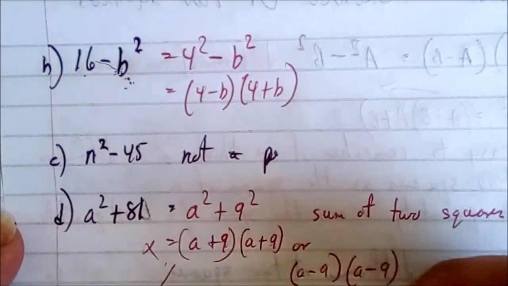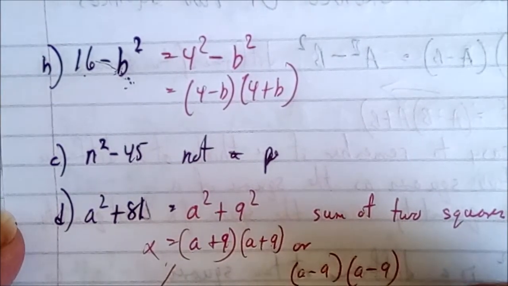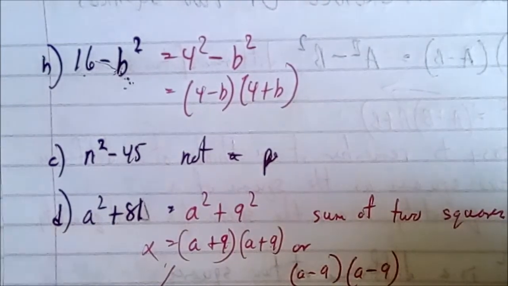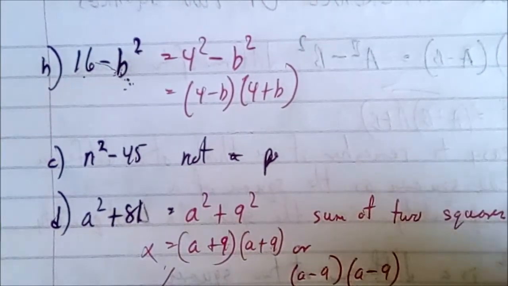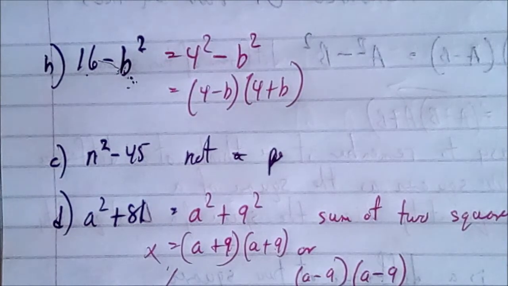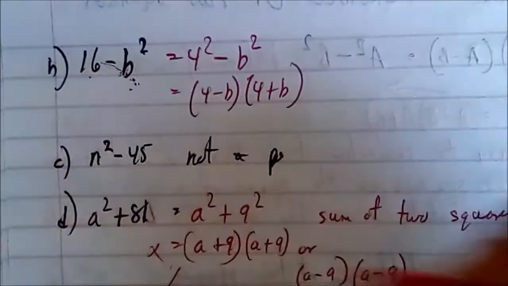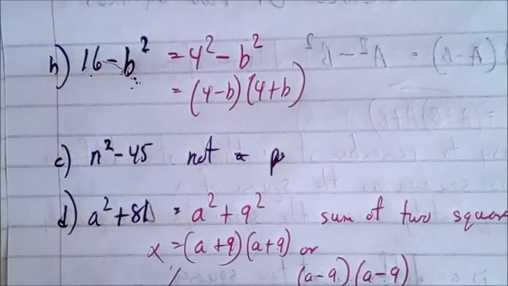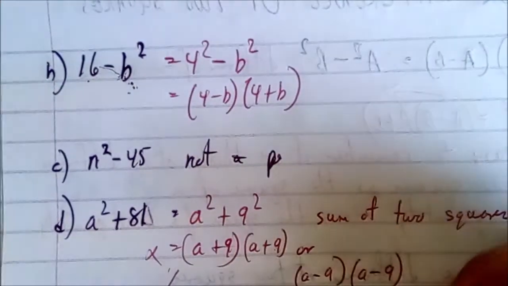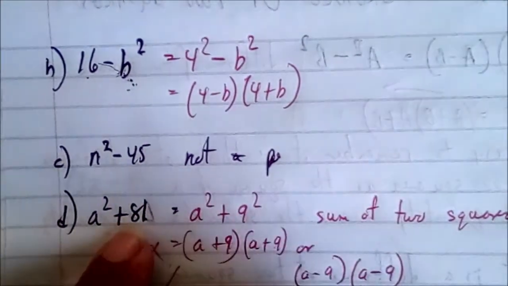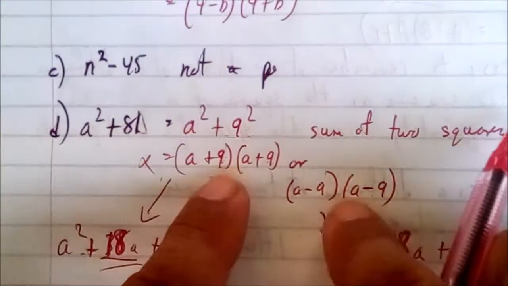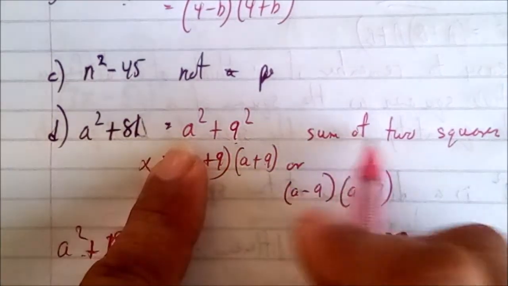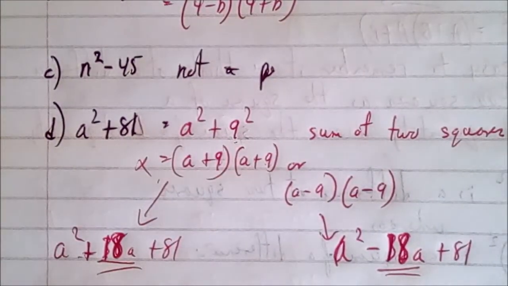Likewise with this one here, if I factorize that out, I would end up with a squared minus 18a plus 81. So that's 9a and 9a, that's 18a, sorry about that, and both will be negative, so we keep it as negative. Notice that we got a middle term here which is not in this one here. So therefore these would not be our appropriate way of writing. It would be this one here. So this now is a sum of two squares. I have to be careful with that part.